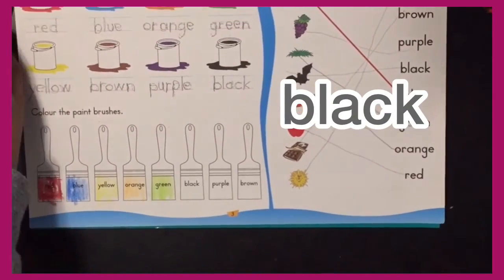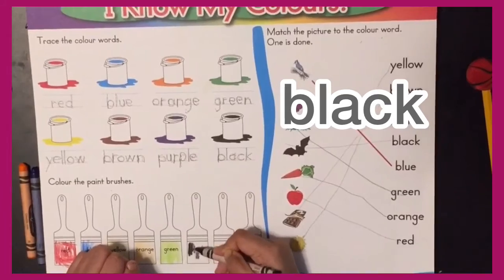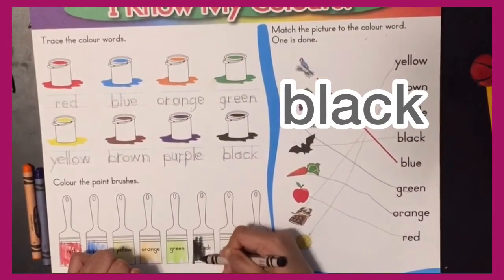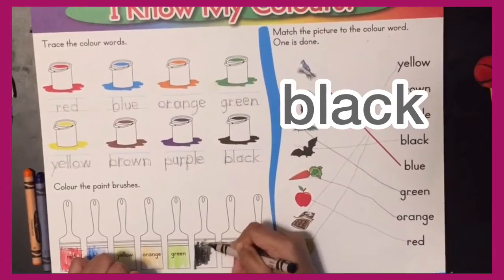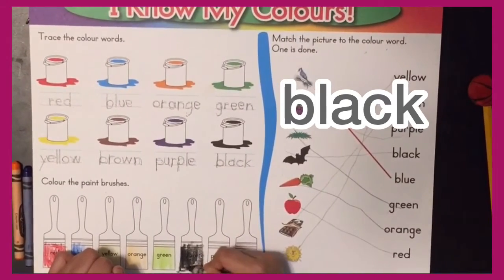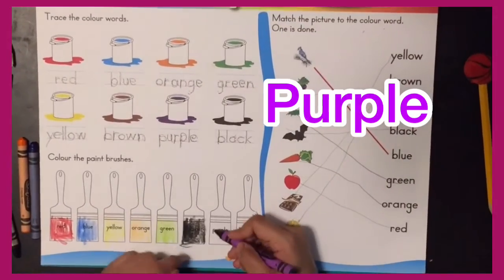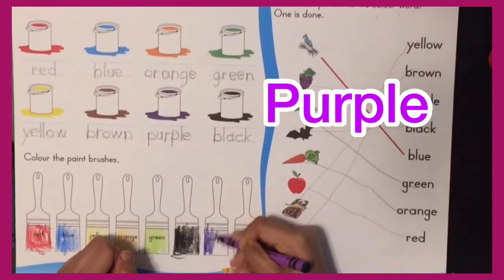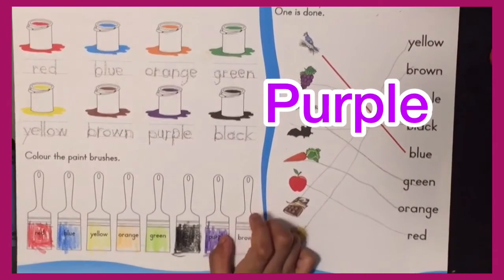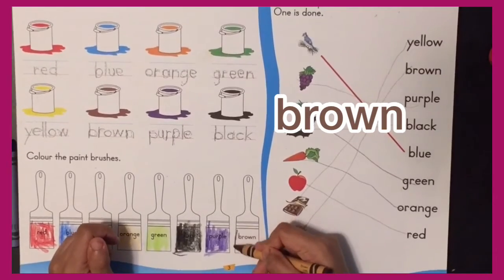Black. Here it is, a black color. It makes it dark. And all the letters go under the black color of the words. See? See, it's covering all of them. Okay, so now I'm going to use purple. Because it says purple. So the next one must be brown. Let's try. Oh, it says brown.